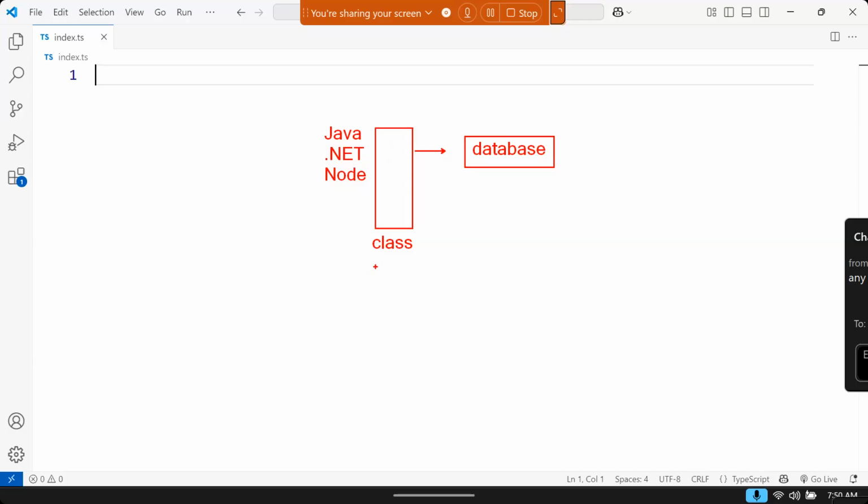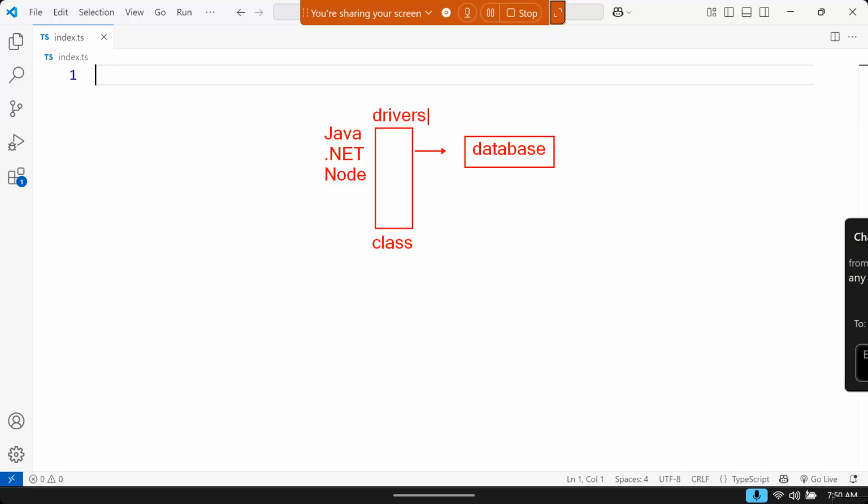That means you have database classes. Generally, every technology has database drivers. Every software technology has database drivers. These drivers are used for connecting with a database. Java, .NET, everybody needs these drivers.